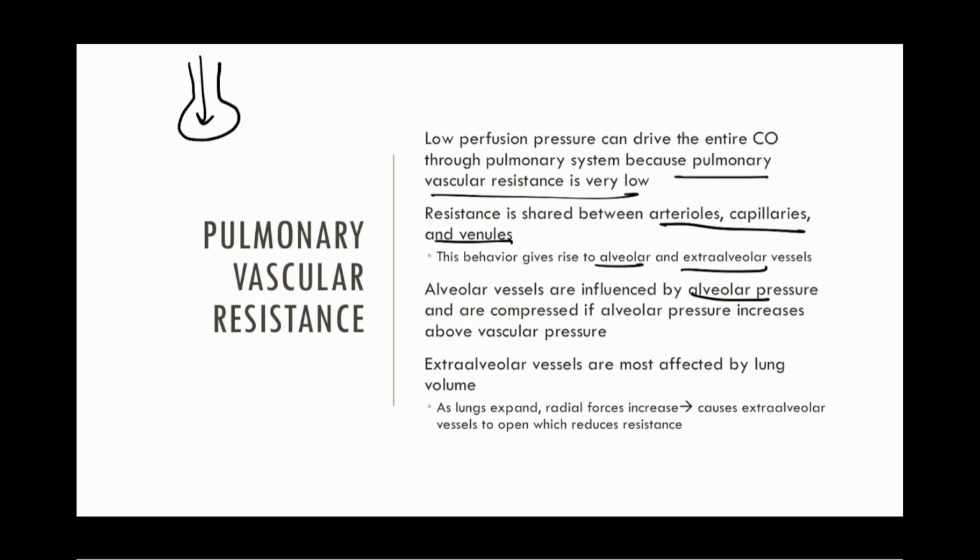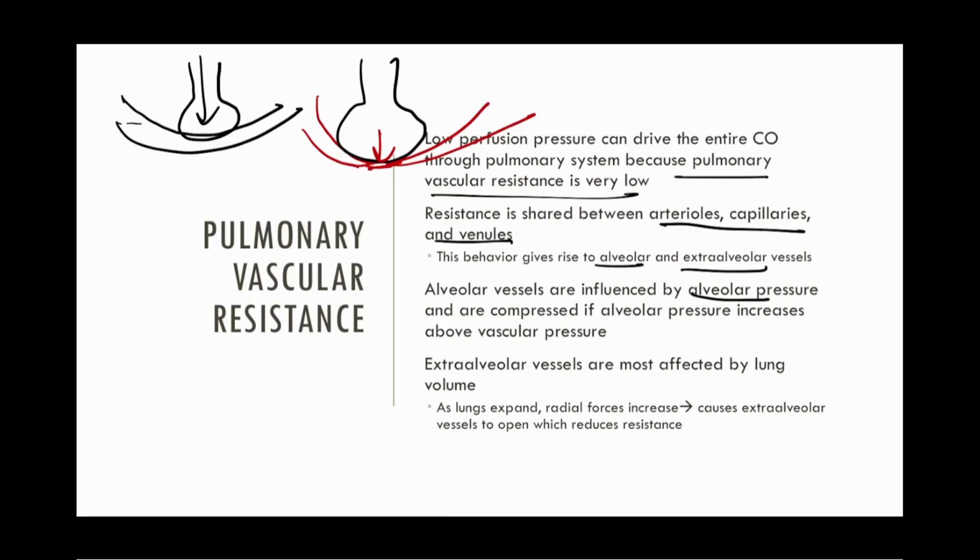So here's our alveolus, and the air is coming this way. And there is our capillary going right near it. When this alveoli gets enlarged and big, it exerts a pressure and can actually kink the vessel, kink it right there. And when that happens, the alveolar pressure is greater than the vascular pressure. What do you think happens to the vessel? Does blood get through that? Nope, blood doesn't get through. So you'll see how this comes into play later on.